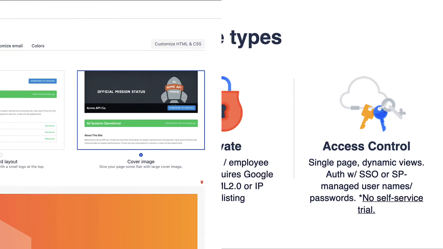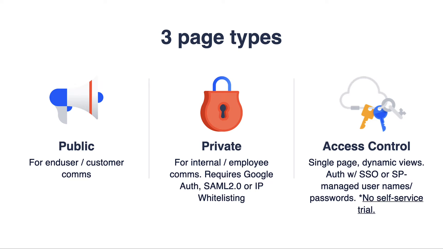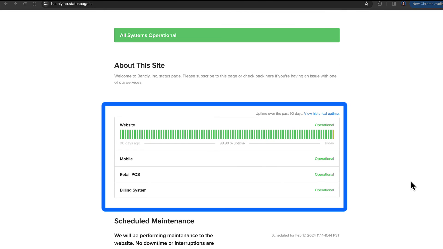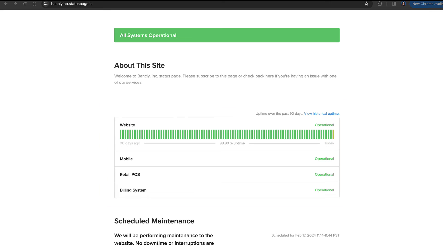We have three different types of status pages. There are public pages, which are viewable by anyone without authentication. We have private pages, which require credentials in order to view the page. And we have audience-specific pages, where you can set permissions for what users and groups can view and what notifications they'll receive. This is what the customer sees — this is my demo instance, obviously can't be playing around in production. This is a lot of green — this is our Uptime Showcase feature. It's nice to visualize your status like this, because while everyone has incidents, it also reminds your stakeholders and customers how much uptime you have, keeping things positive.